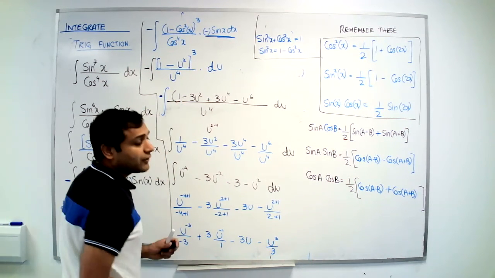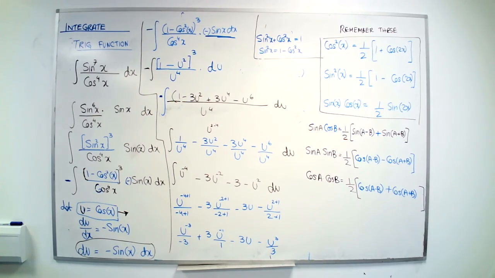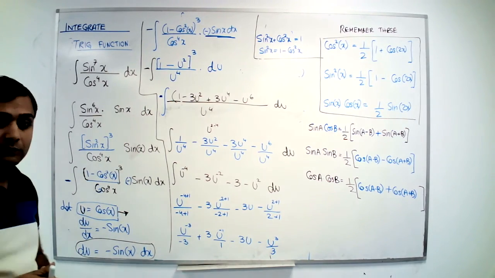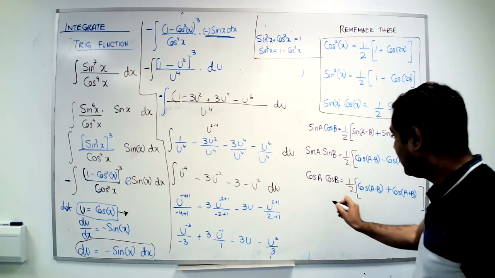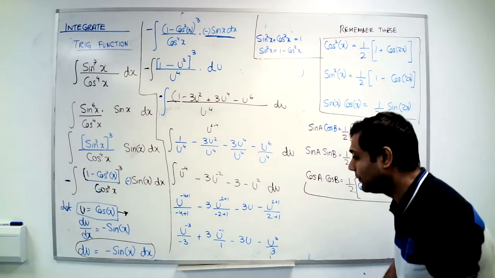Okay. Now do not forget the C. Okay. Now, I got that bit. Do not forget the C. Now, what was u? I've integrated. What was u? I need to put back the value of u. So I just got only backspace left. So I'm just going to do that one here.